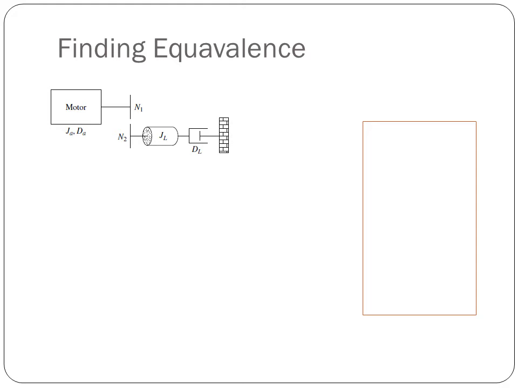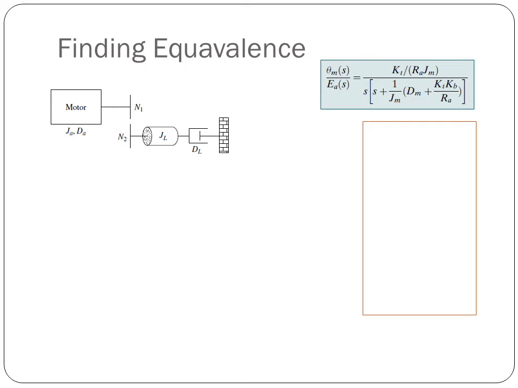Now let's say a motor system where there is a gear, okay, and through the gear some additional inertia and some additional viscous damper is connected. So in that case we have to find some equivalent parameters, and after finding those parameters we have to replace the Dm, we have to replace the Jm here, etc. So let's see one by one.